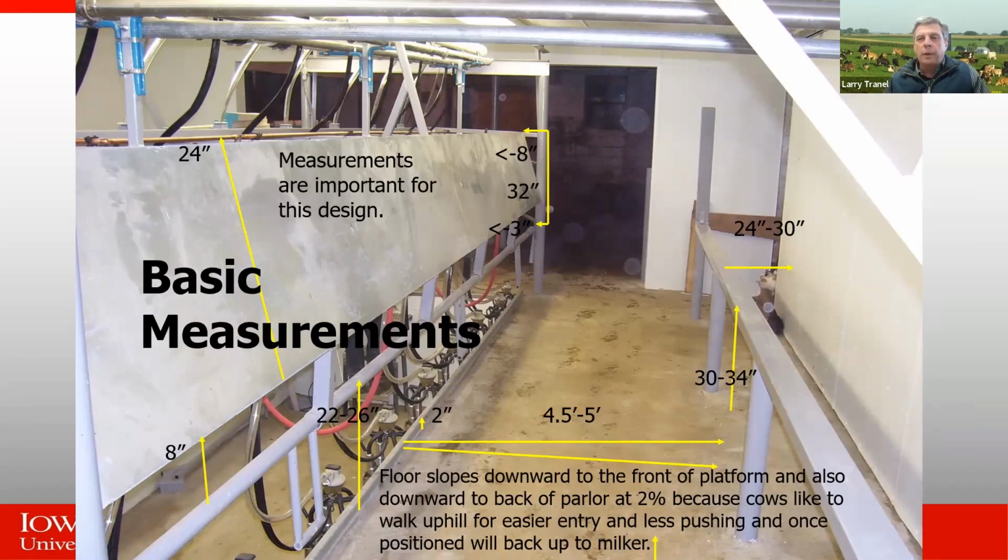There's not a lot of stall work. A lot of farmers actually build these parlors themselves. Personally, I've built about 8 or 10, maybe even 12 of these over the course of my career. They're in many of the states, if not most of the states at this point. But definitely a very efficient way to milk. And our goal is to help people at minimum milk 64 cows per person per hour, but hopefully you can get that into 75 and even 80.